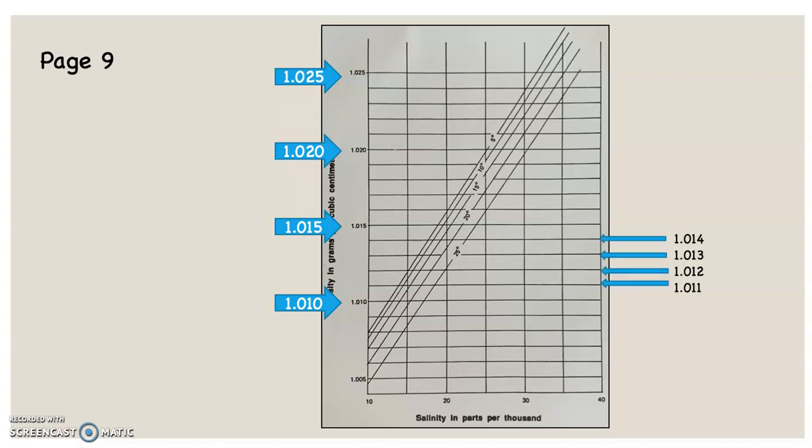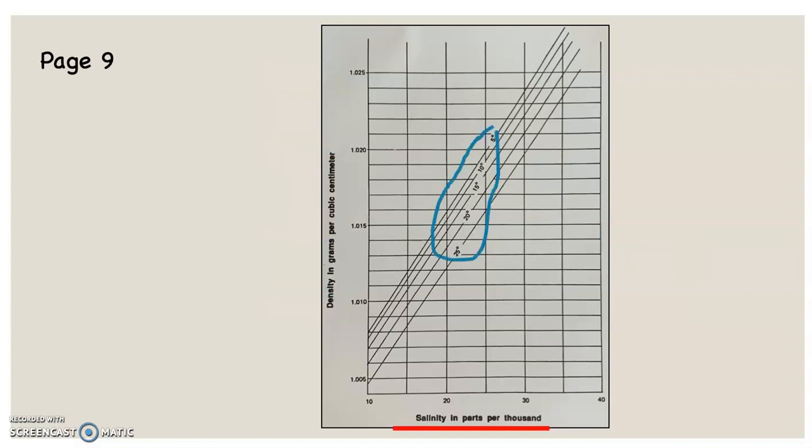And now, just like on the previous graph, you can see that there are other horizontal lines. In this case, they're in increments of 0.001 as you go from the bottom to the top. So we have 1.010. That's followed by, as you go up the graph, 1.011, 1.012, 1.013, 1.014, then of course 1.015, then 1.016, and so on. Okay, you can see that, I hope. Is that correct? Good.